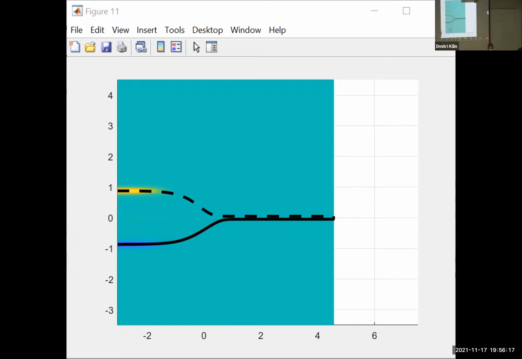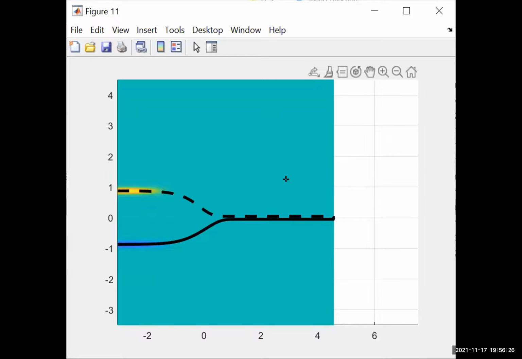So this image shows the HOMO-LUMO gap is 0 or close to 0. Is it right? So when you say close to 0, you're talking about here, right? Yes.